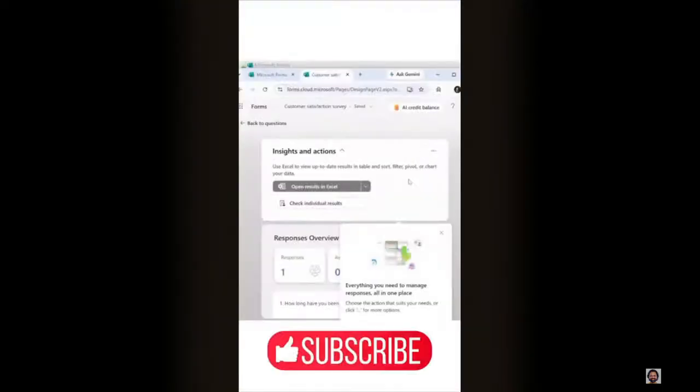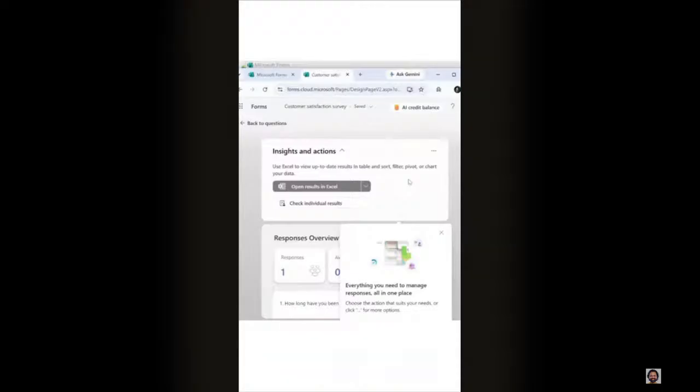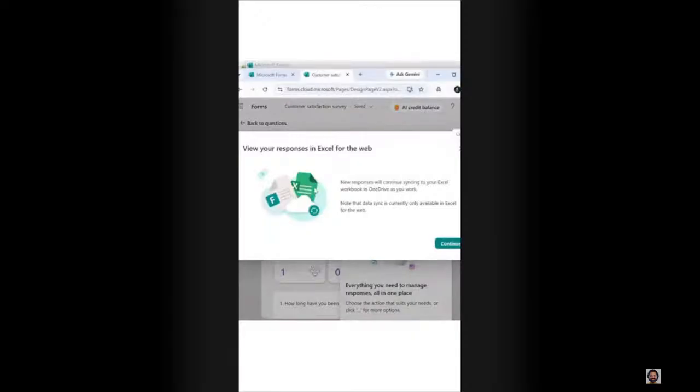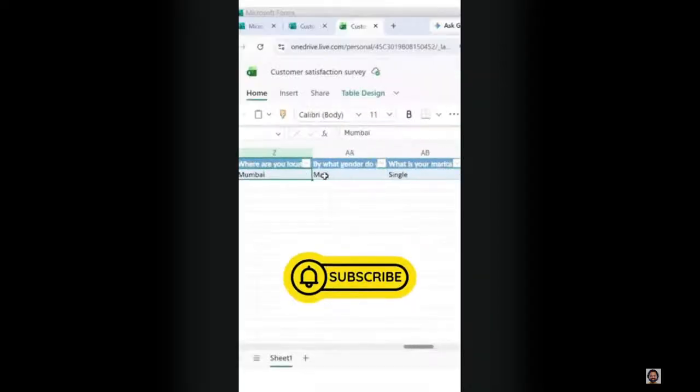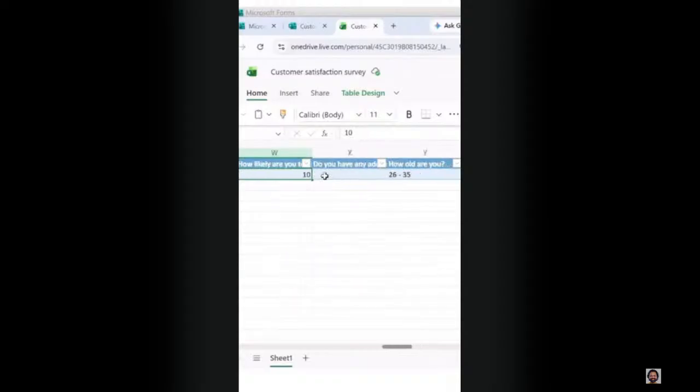Now, in a similar fashion, whatever we have done from Excel to forms, here also you can do the similar fashion from forms to Excel. Okay, what it exactly means. Okay, you can create a front end through an Excel, or maybe you can create a back end through a forms over here. So here, to get the result, I'll just do a continue with the Excel and click on this option, and whatever data set you have stored, submitted inside the forms, now you will get that included. It's beautifully synced with the Excel in real-time basis, and basis the data, later on you can create a dashboard and create insights out of it.